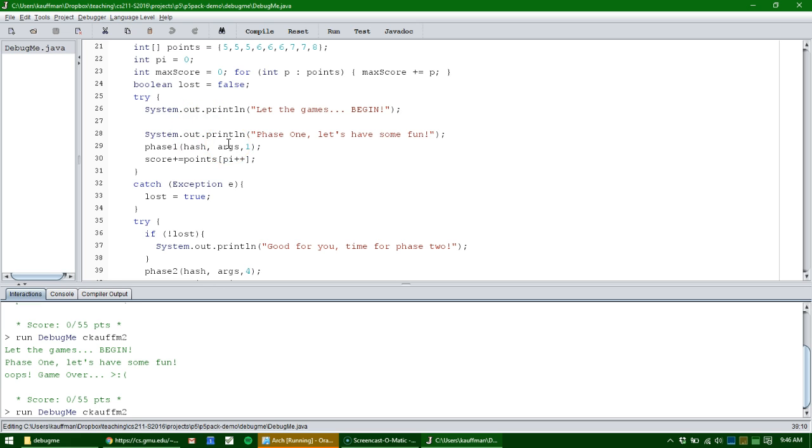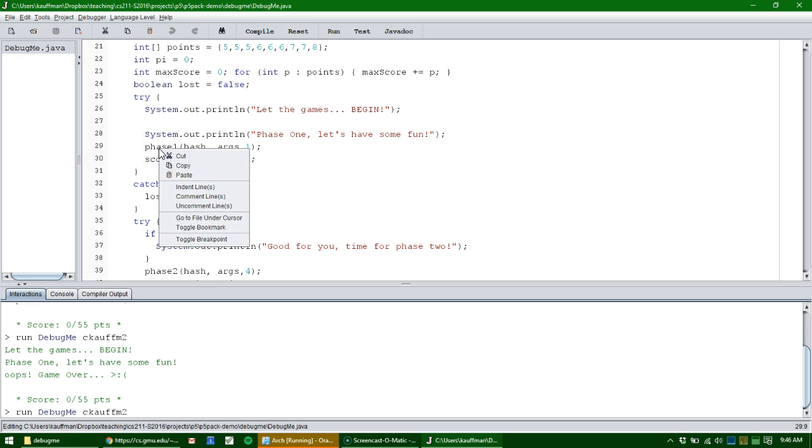Since we haven't even passed through the first phase yet, our first goal is going to be to work our way into this function. The source code is down below, lower in the file, but we'll get there in just a second. What I really want to do at this point is demonstrate how you stop the program at this point and start stepping through it step by step. So let me punch in a breakpoint here.